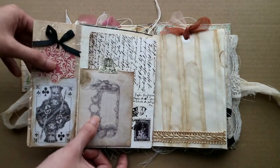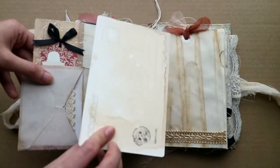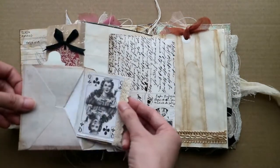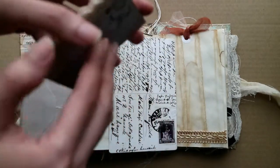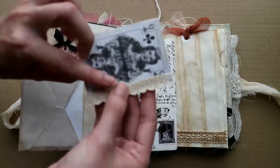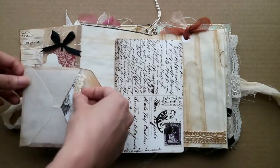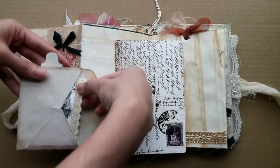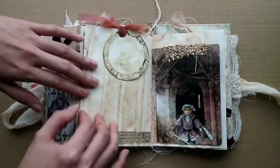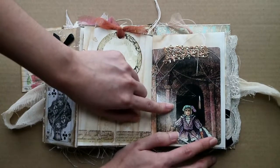When you open it, there's the bookmark right here. This is another vintage-looking envelope with a postcard, and you'll see there's a king card right here — inside here is actually where the queen is. This is a mini mini book right there, so it opens up like that and it's two-sided. Gotta be really careful with all these little delicate trims and borders. There's a little die cut right there, and this fabric here — I've got the prints of the army making their way through the castle and whatnot.